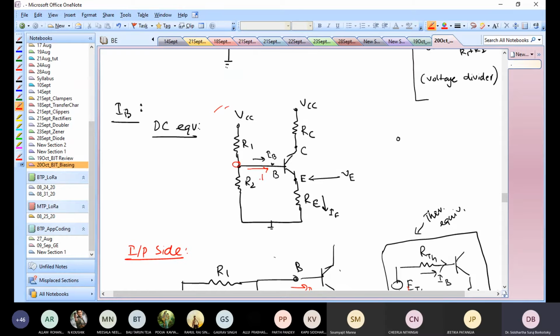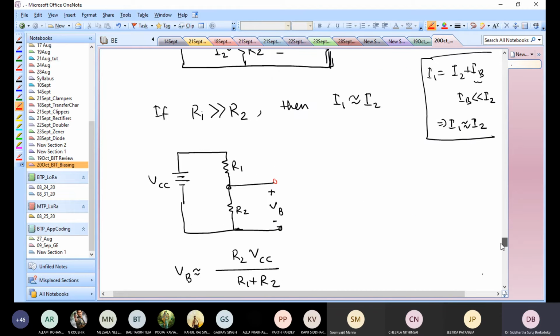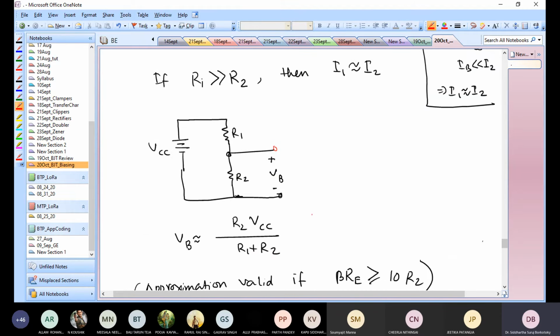So whatever voltage develops between this point and the ground, that is the base voltage. Right? So this is what we are saying here. Let it be written here for the future. Okay, so the base voltage is just this, and we are making the assumption that IB is approximately 0. Definitely not 0 actually, but it's approximately equal to 0.